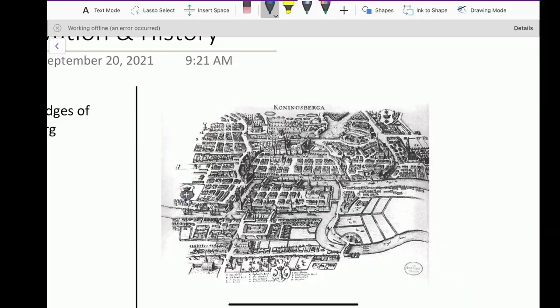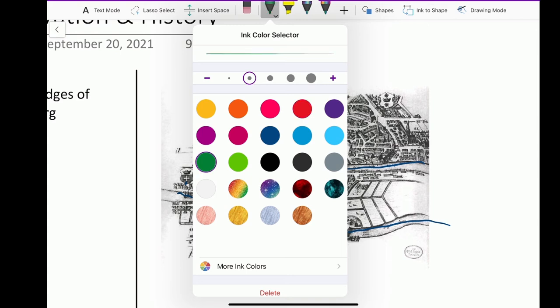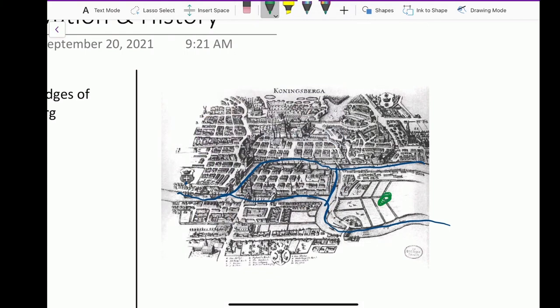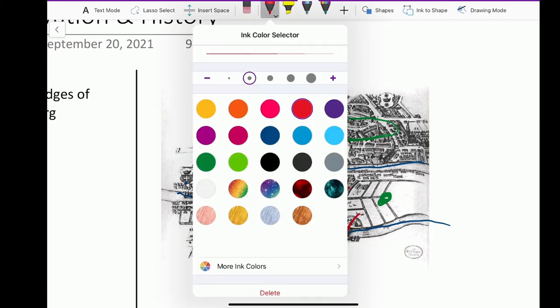What we've got is a river that separates the left and right land masses, and there's two islands. So we've got an island here, an island here, and then we've got a big fat landmass here, and a big fat landmass here. And connecting all of these land masses is a bridge, another bridge, and so on until we have a total of 7 bridges in Königsberg.